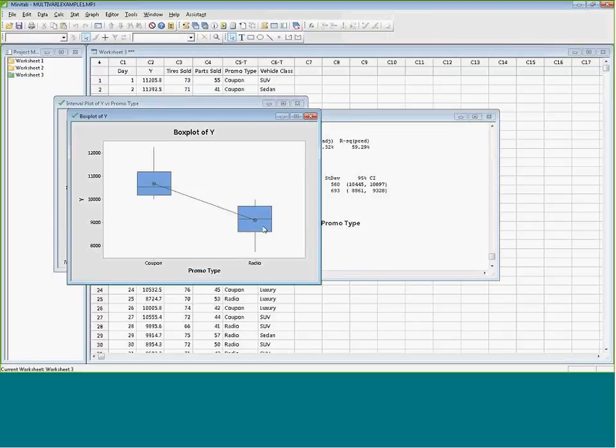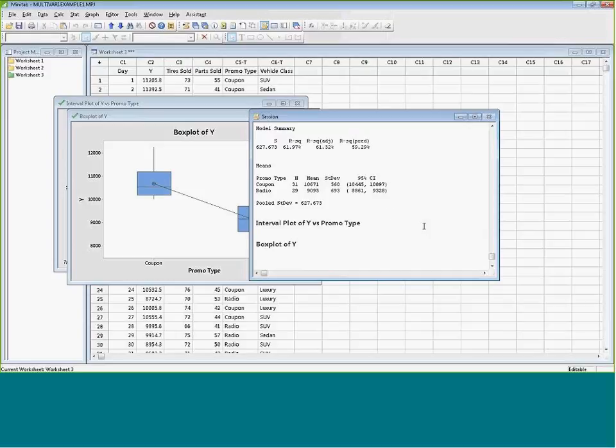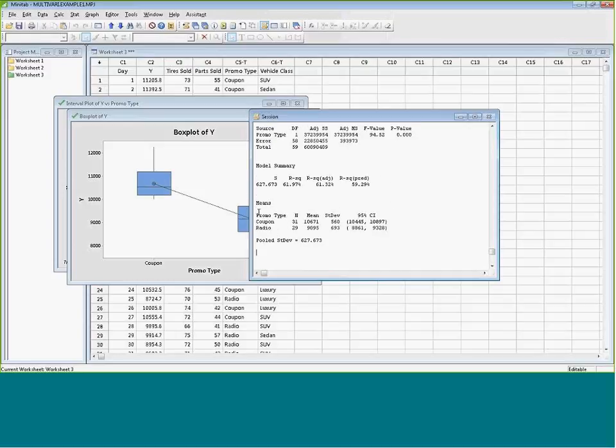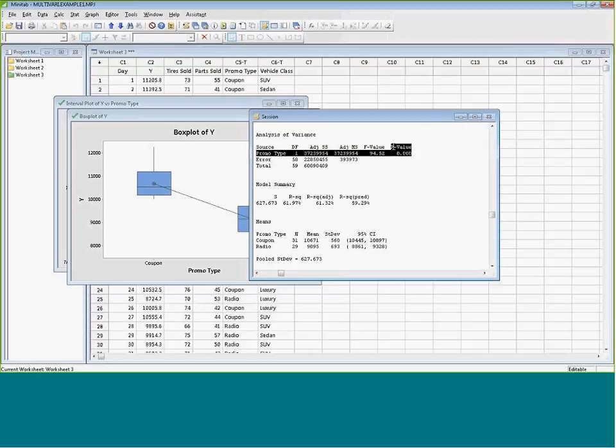Okay. So we can see that coupon has higher sales than radio. In order to be able to say there's a significant difference, I have to run an ANOVA and look at the p-value. This is what Carrie was talking about in week 1. Because it's significant, my p-value needs to be less than 0.05 in order to be 95% confident that it's different. The probability that the means of my two variables are the same is 0. So, talking about the hypothesis, I'm rejecting the claim that my means are the same.